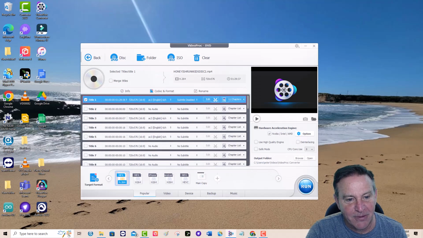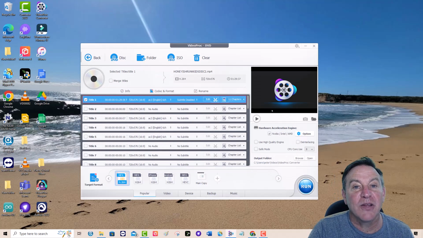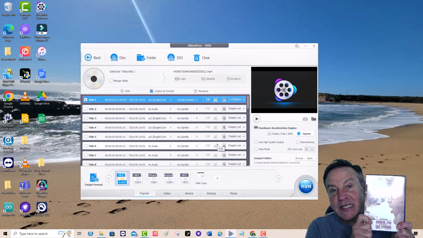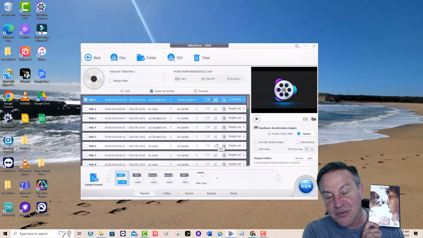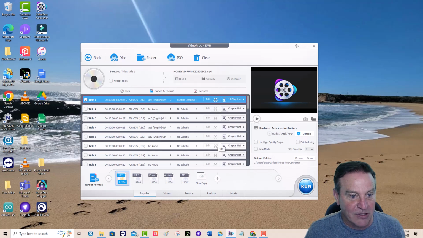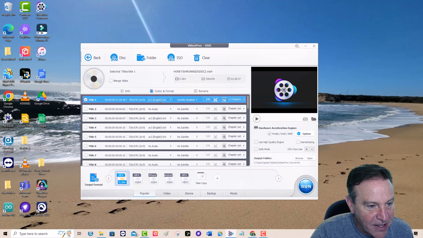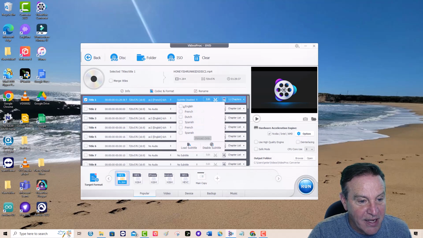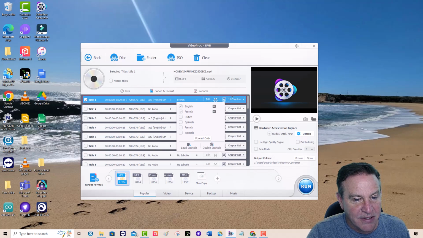I can hear it churning away. And look, it's identified the one folder out of all of these that it needs to do. This is a Region 2 disc. So it was made to watch in Europe, but now I can make it so I can watch it in the United States. And I could even decide, I can make it English, I can make it French, I can make it both of those, so I can switch. That would be neat. I can add subtitles, English and French, and there we go.